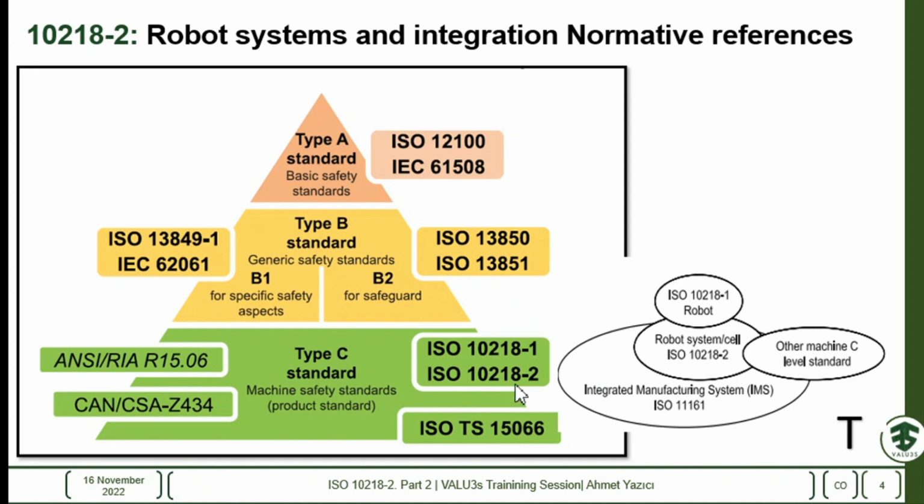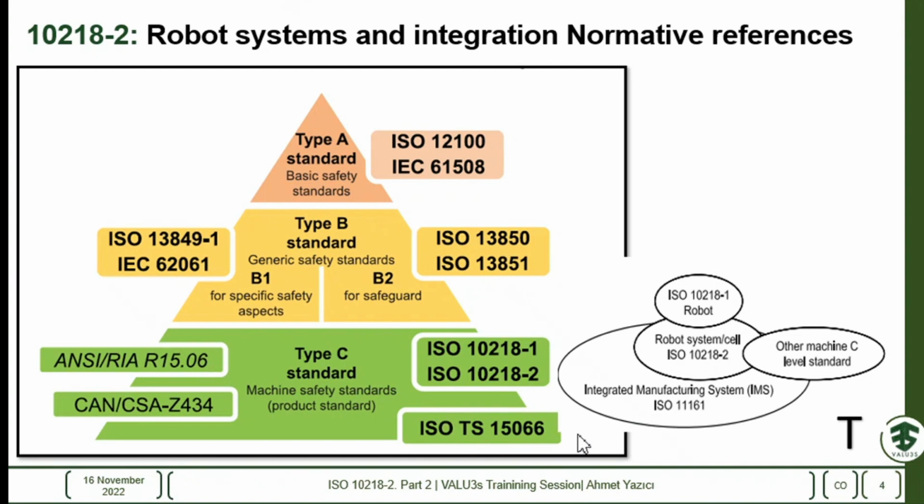Additionally, during the preparation of the 10218 standard, there was also a section about collaborative robots. Today we will also mention that one, but independently there is also an additional standard for human-robot collaboration, robots and robotic devices for collaborative robots. This is described in more detail in ISO 15066. Today, I will also give an introduction to the intersection of these two.